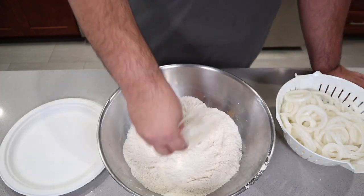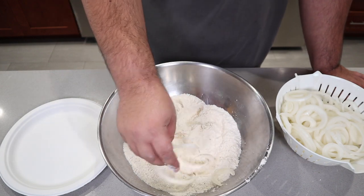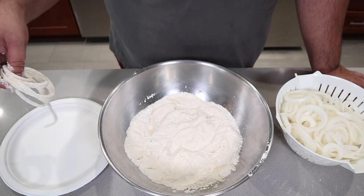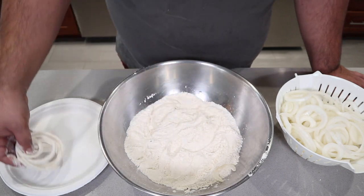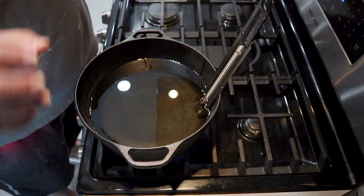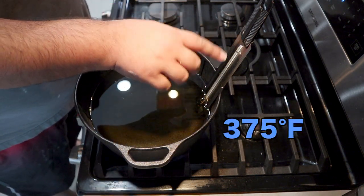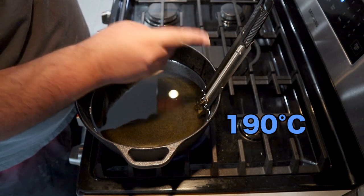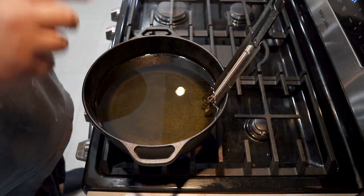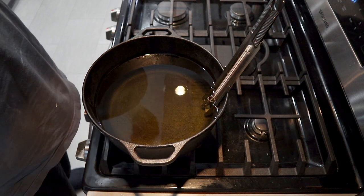Grab a handful of onions and just give them a nice dredge in the flour. And transfer them to a separate plate. Now fill a 5-quart Dutch oven full of oil and bring it up to 375 degrees. 190 degrees Celsius if you spell color with a U. Once the oil comes up to temperature, time to drop in our onions.